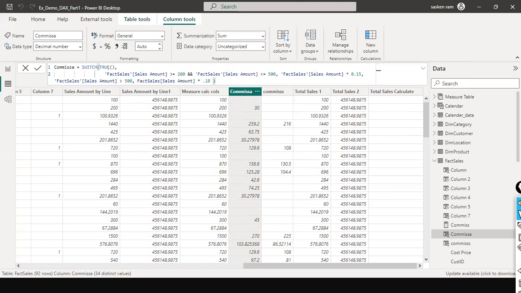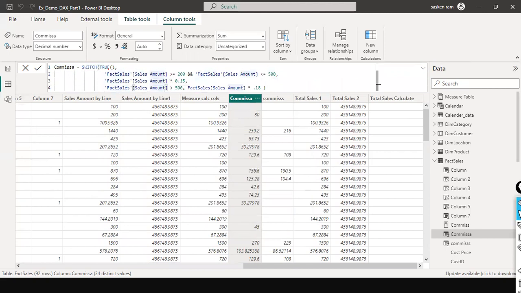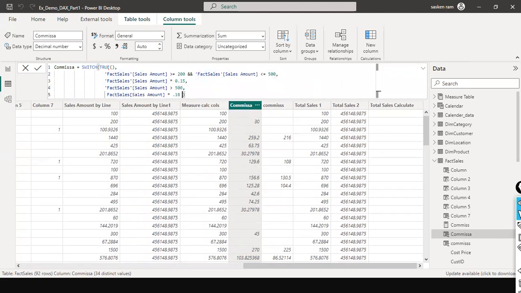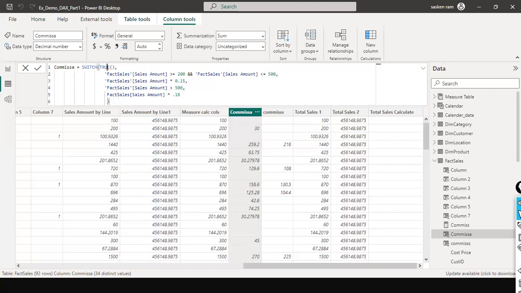You can write everything in a single line, but that is not the preferred one. For the sake of legibility, you need to write it something like this. This is how you need to write your script.